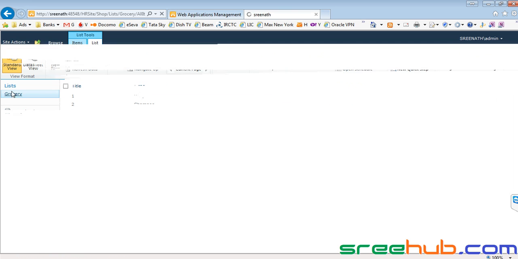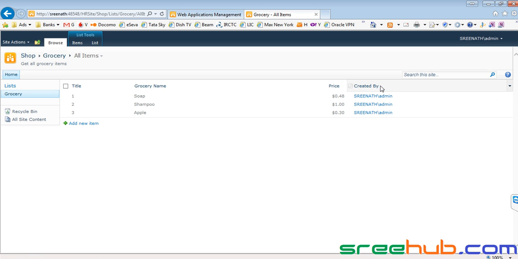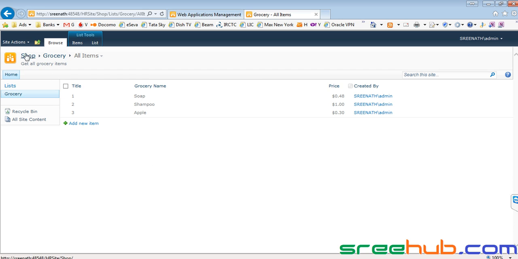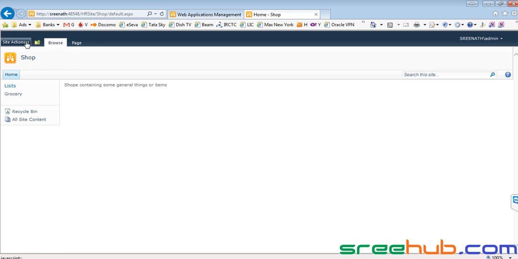Now you can see list is working fine here, right? When I went to actually how to create list is in this way. And it even created a shortcut for you. Can you see here how it created this thing? Now again you can create one more list here. Just go back to shop. You can see something blank here again, but lists are created here. Just go to grocery. You can see the grocery again. Let us say I want to create one more thing here.